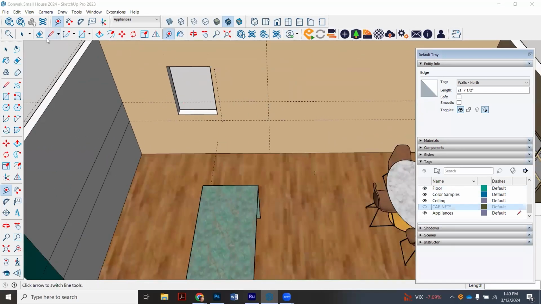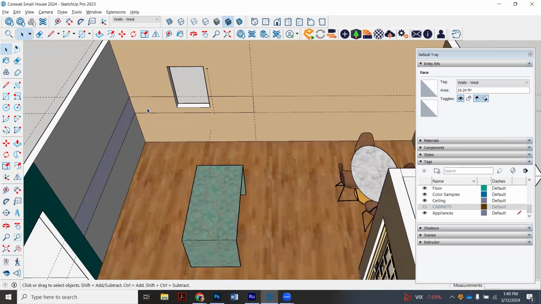And notice I have my window. I need to still put in my window, my molding, but that'll be fine because it'll go over it. So I'm just going to draw on this line now. Bring it down, bring it over. And notice as I drew that line went from bold to thinner. That's a good sign. That means I was drawing on the plane of that wall, like the geometry of that.